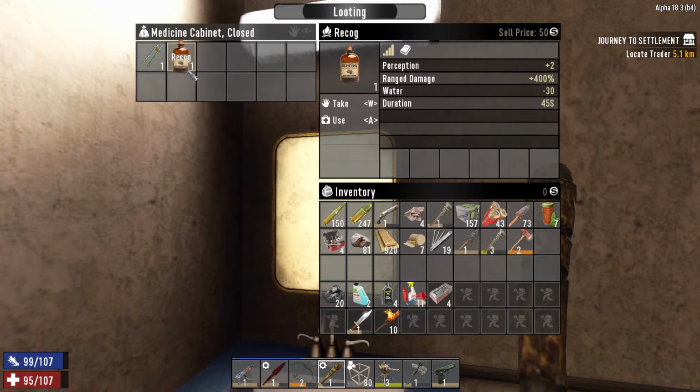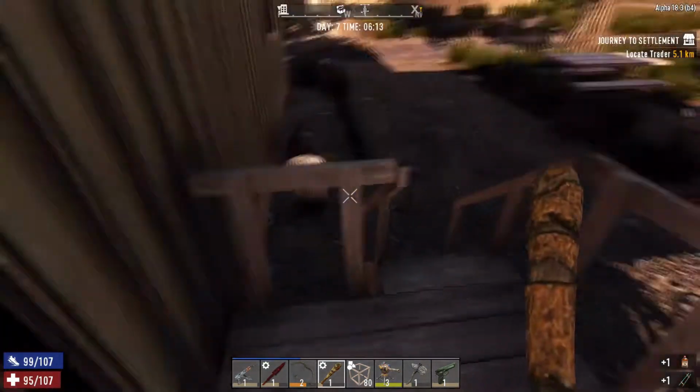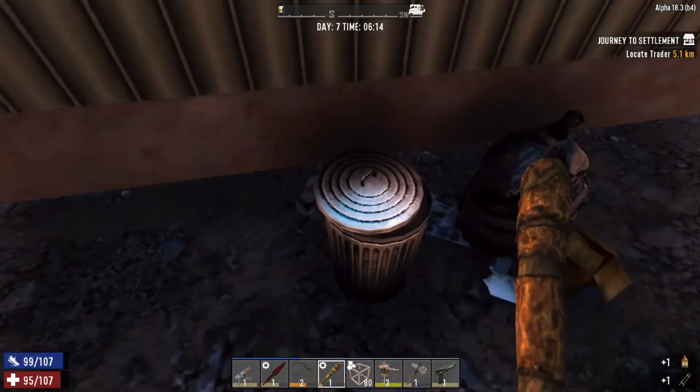So this is the Recog Elixir, and it adds 2 to Perception, 400% range damage, minus 30 water, and it lasts for 45 seconds. So, not a bad thing to have if you're going to try and use some ranged weapons. We'll just grab it all, and we'll go drop everything off back at our base before we go anywhere else.